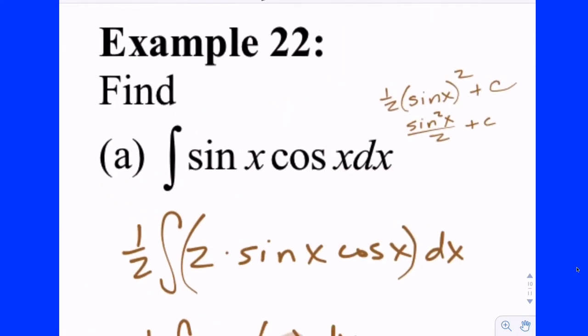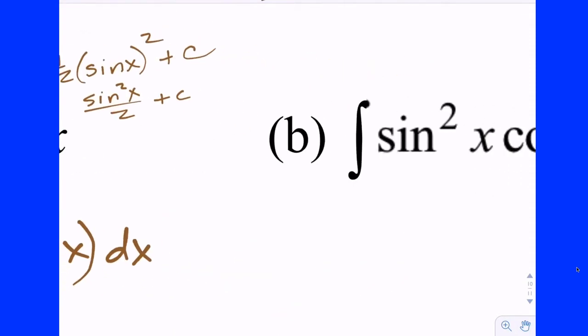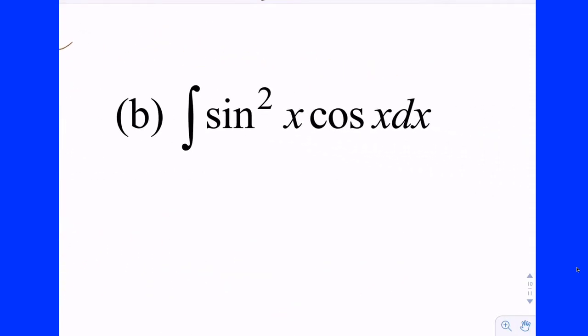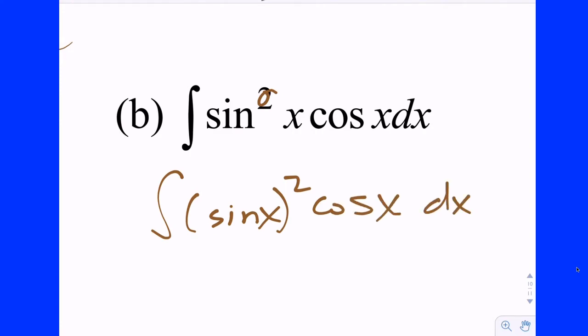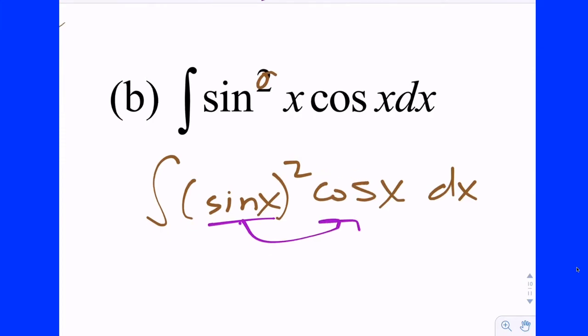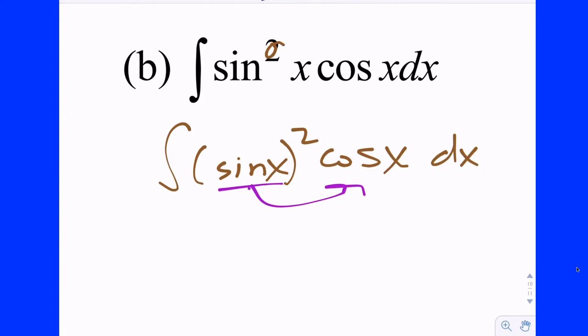All right, so that one only worked both ways with the sine and cosine because they were both to the first power. How about this one? Does this one work both ways? Could cosine be the inside function? What's its derivative? Sine squared? I don't think so. But sine could be the inside function, again, because it's inside something squared. And what's the derivative of sine? Cosine. Are we off by anything? No. So what's the rule of integration? Well, it's blob squared, so it becomes blob cubed plus c. Pattern recognition. Lickety split fast.